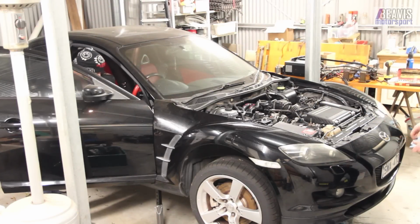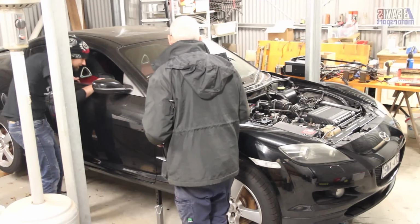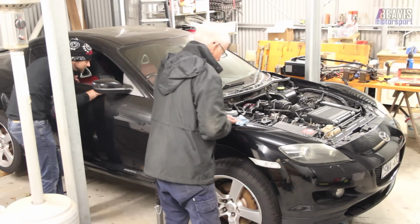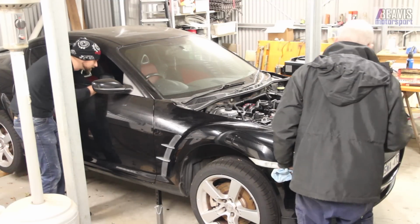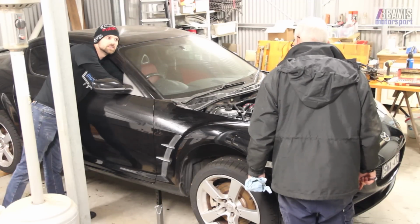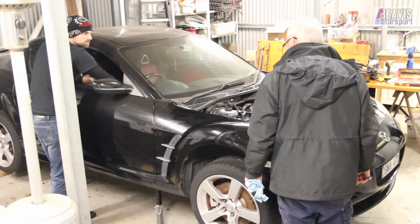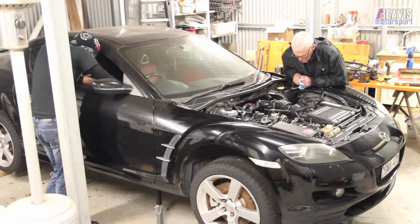The windows are working. Has it got petrol in it? Don't know, it says empty at the moment. There's a few errors on the screen. Crank? In neutral? It's in neutral. Might need a few fuel pump primes.